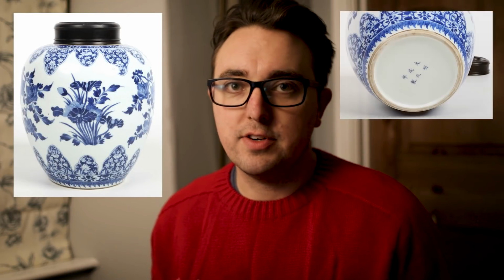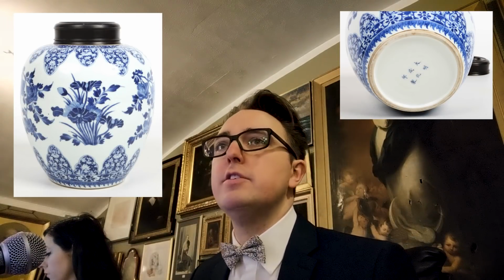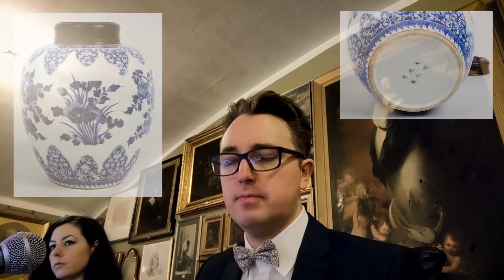Quite a bit above that 600 to 1,000 estimate, but I'd always rather an item sell above estimate than below estimate, of course. So I've got that good price under my belt. I'm feeling a bit more confident now. And then we had another good surprise with lot number two. Now it was for a Chinese blue and white jar, 19th century. £1,600. So yeah, two good results under the belt. So I'm now feeling much more settled into the rest of the sale.